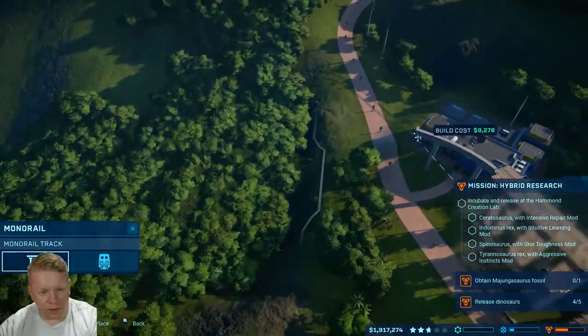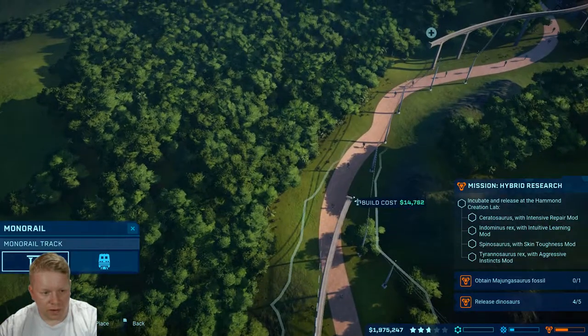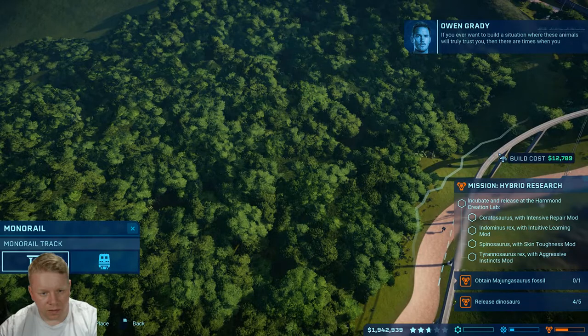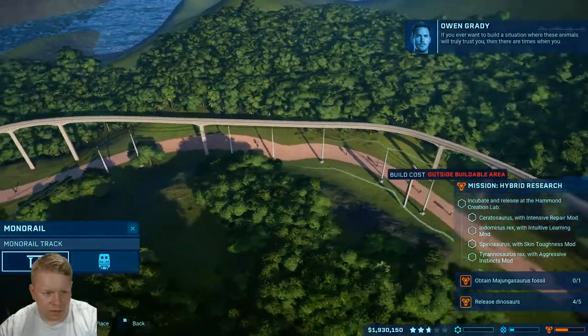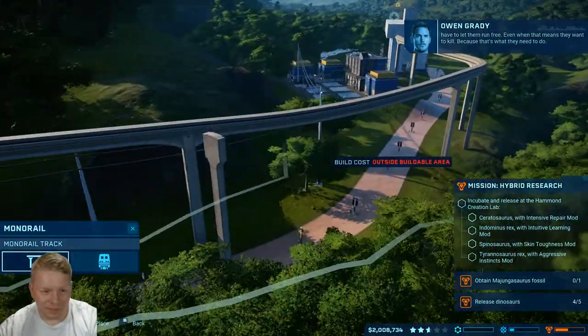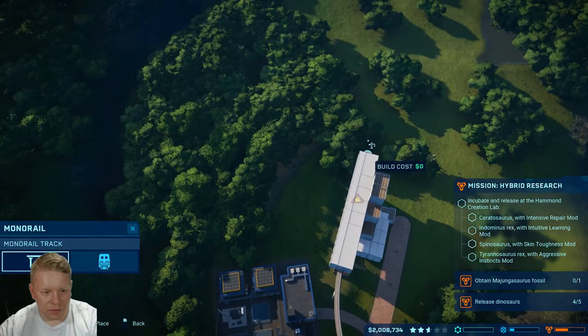Then I can work out exactly where and how this will fit. If I need to make adjustments, I can. If you ever want to build a situation where these animals will truly trust you, then there are times when you have to let them run free, even when that means they want to kill, because that's what they need to do. Very long section without supports.